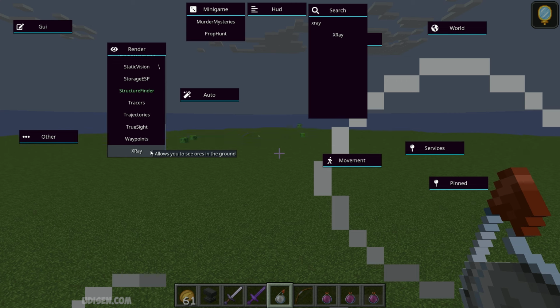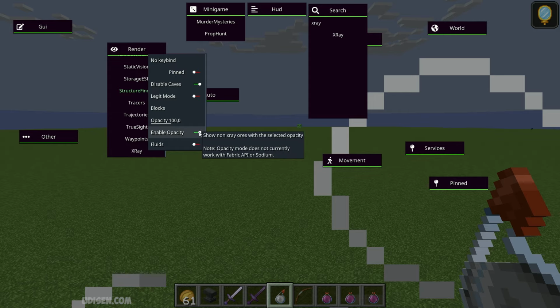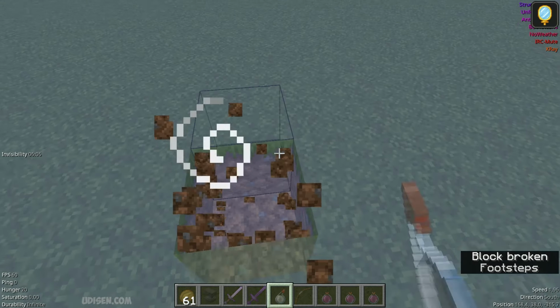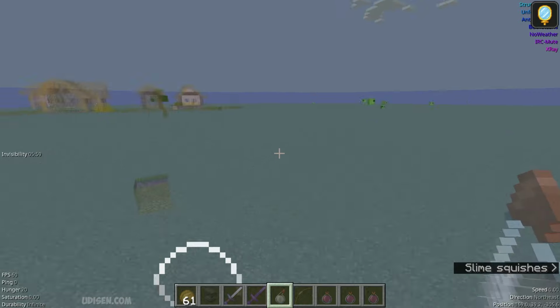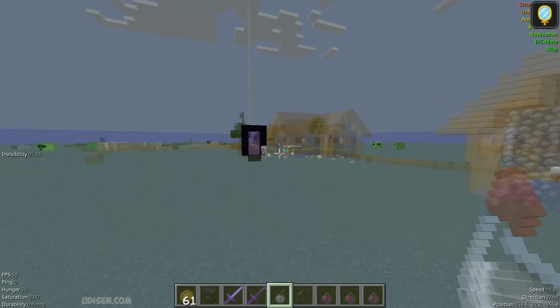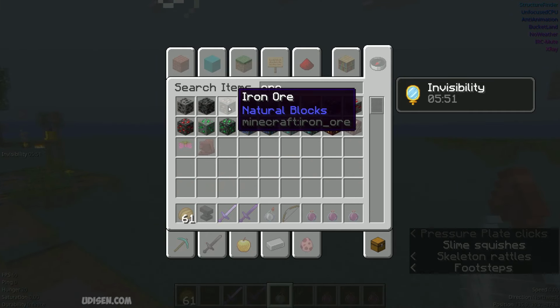X-ray. It is classic X-ray. It means you can press right mouse button and see a lot of information. For example, if we enable opacity, we see all blocks. But the blocks which we do not see, all blocks become transparent. Transparent houses, transparent everything around me. It is extremely cute. But we see in the normal way all types of ores.